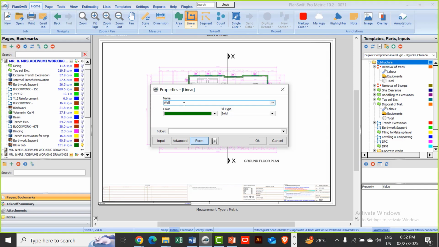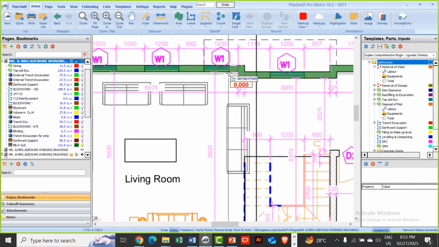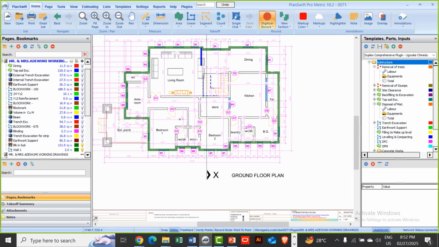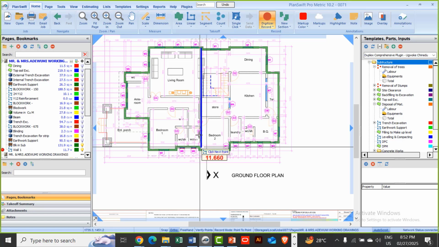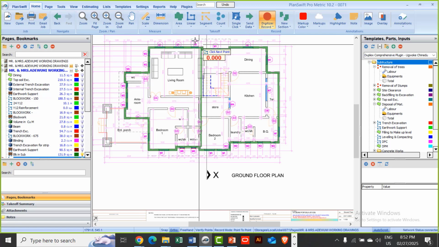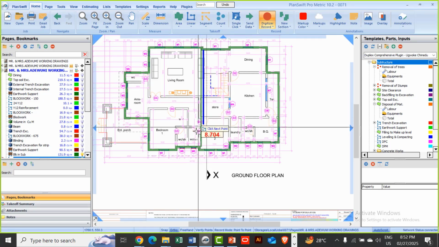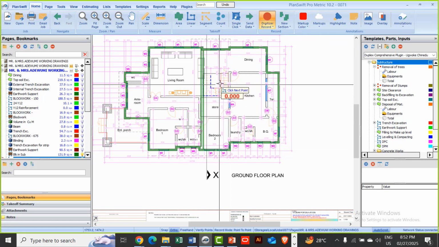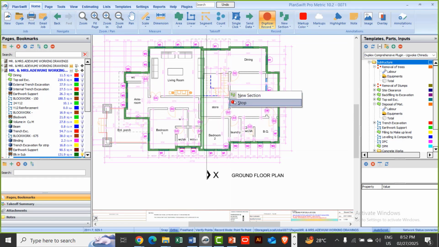Let me call it wall 1. So let's say our wall 1 is from this point. Then our wall 2. Is this okay now?